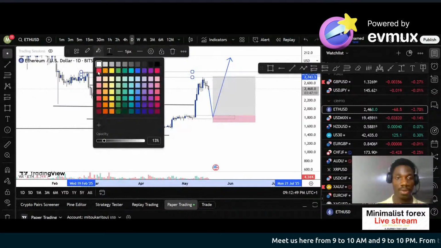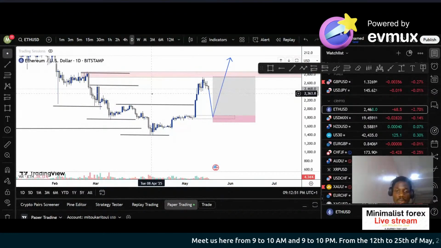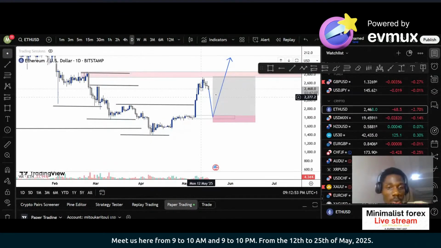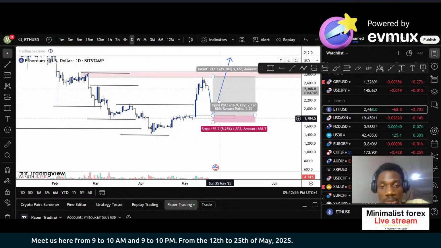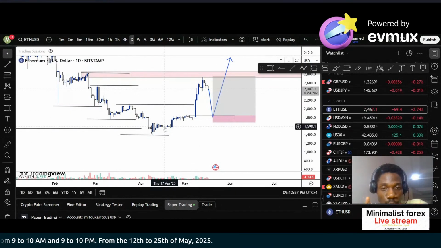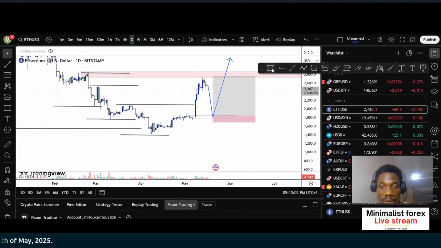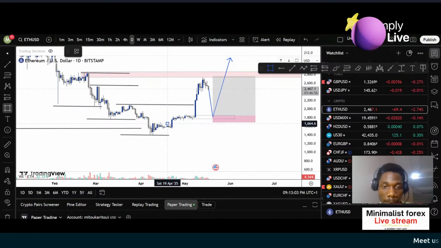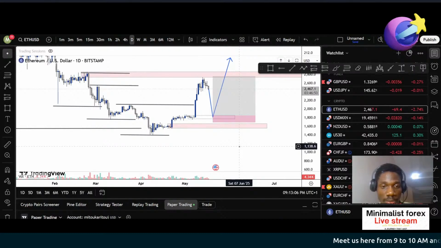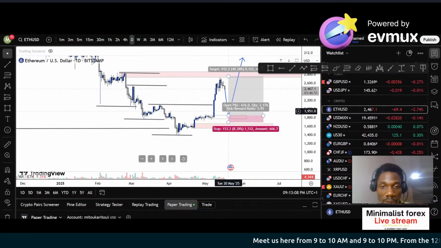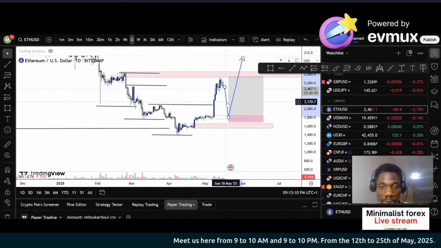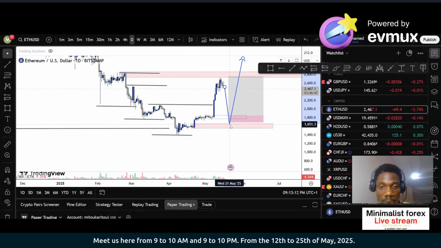I'm just gonna color it red, which is this, right? But because they'll be looking for opposing liquidity to grab and then shoot up, price is going to break this low. And when it breaks this low, where is it going to stop? It's going to have to stop at this demand zone here. Okay. So what price is going to do now is come down into this zone.